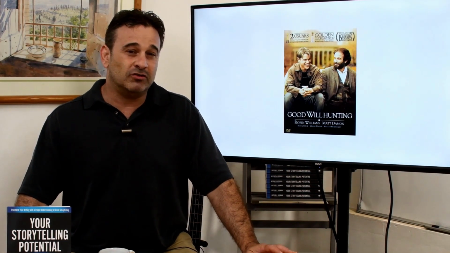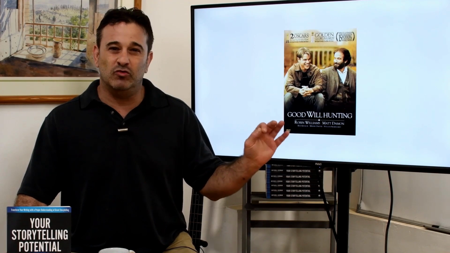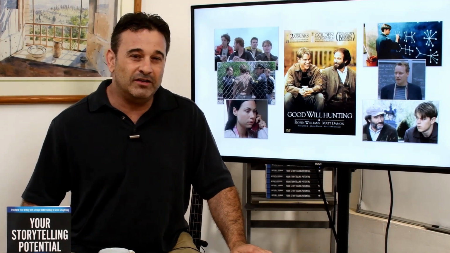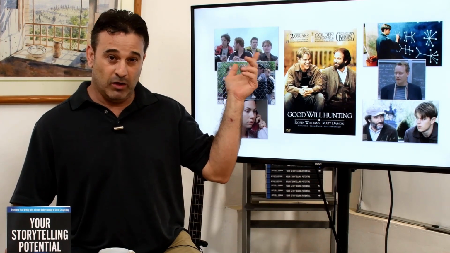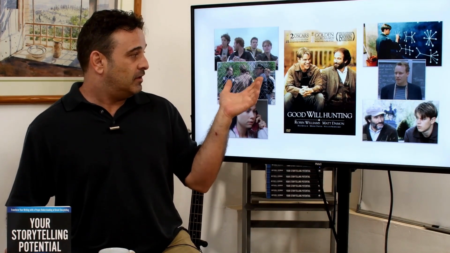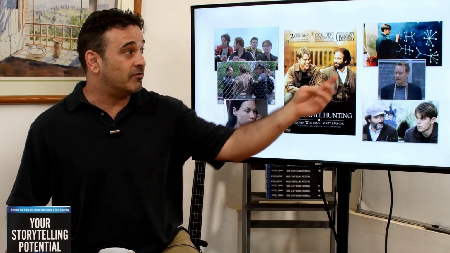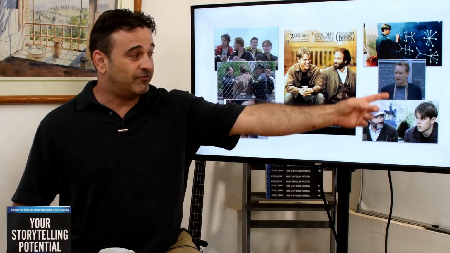In this three-part series, we're going to look at three aspects of what makes this movie unique. First of all, we're going to look at how the subplots and all the different relationships, in other words all the characters, interweave with and associate to the main character, because there are a number of different characters at play in this movie. In fact, here are all the different plots. There's the plot of the main character, played by Matt Damon. He's the Will Hunting character, with his friends. Then the situation where he gets arrested by the police. Then we have the Minnie Driver character. We have the math stuff at MIT. We've got the professor, and then, of course, we've got Sean. So these are all different plots and components of what makes this story work.